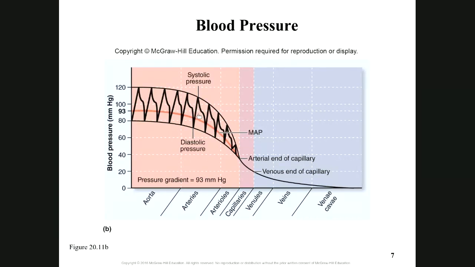And when we come to the arterioles, as you see in this picture, the blood pressure decreases. Then in the capillaries, the blood pressure decreases again. And when we come to the venules, veins, and the vena cava, as you see in this picture, the blood pressure becomes lower and lower, and in the vena cava it reaches near zero. So the blood pressure is highest in the arteries, specifically the large arteries, and when we come down, you see that the blood pressure decreases, and in the veins, actually, we don't have any significant blood pressure.